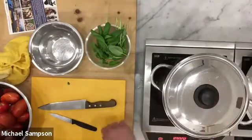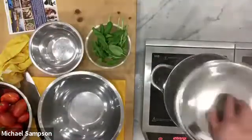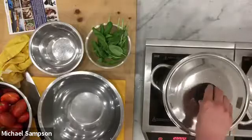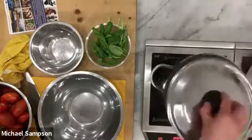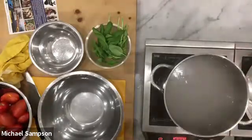So, pot of boiling water. Now, the other thing you should have ready, before we start to put them in, is a bowl of cold water. Do you have a bowl of cold water ready? If not, get a big bowl and fill it with cold water. Because as soon as they start to cook, we need to stop them cooking. Okay? Okay, back to boil. A couple seconds. I don't know if the steam is maybe going to fog the camera.